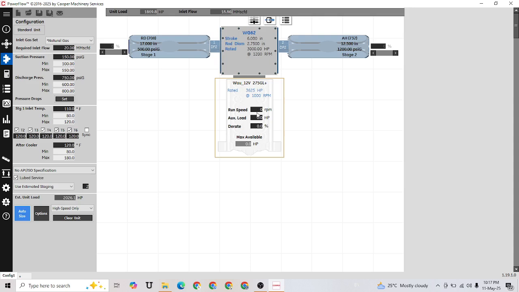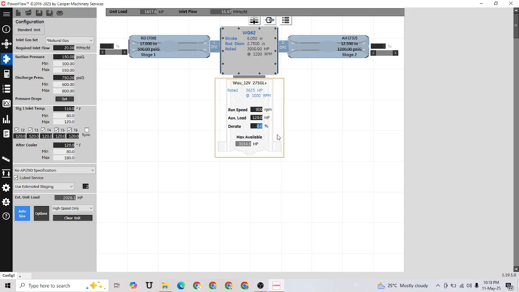So first of all, we have to enter 3 values of this driver. Remember, this is the rated speed, rated RPM. So the operating RPM I'm going to enter is 900 RPM. Then again the auxiliary load. So when the machine is operating, there are some auxiliary loads, for example air cooler, which might need some power. So let's assume that 120 horsepower of the power generated by this Waukesha engine will be consumed by auxiliaries.